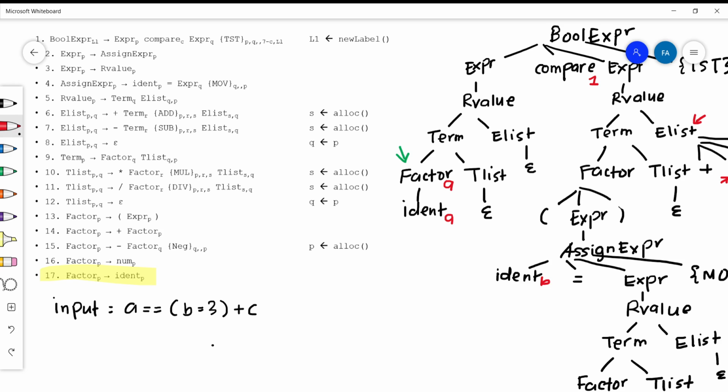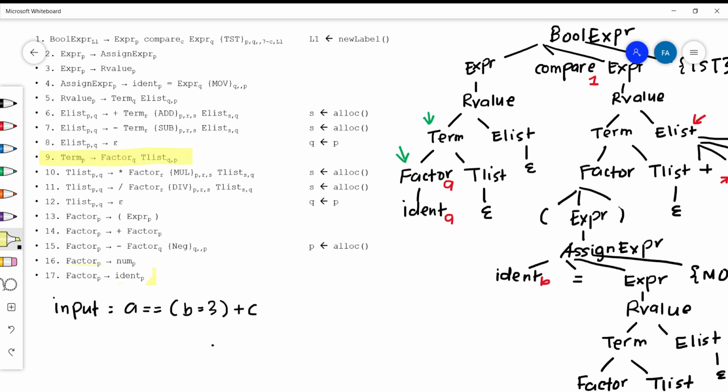And then I am looking at the next branch, which is this term to factor T list, which is now rule number 9. So I'm looking at this particular rule.